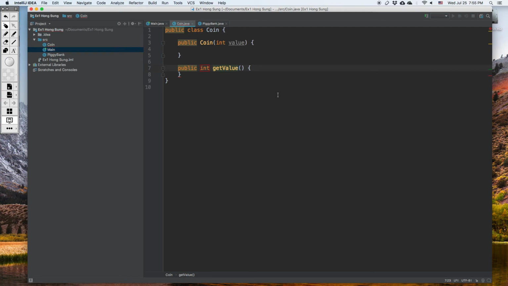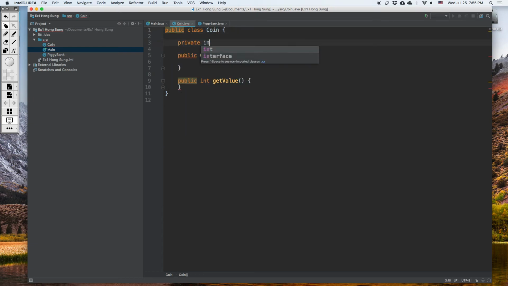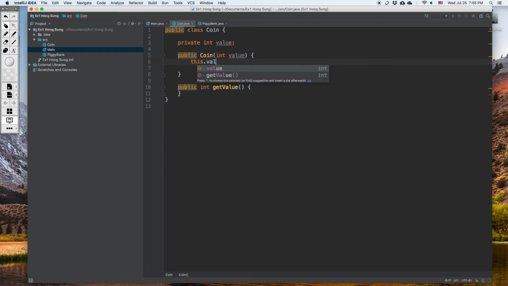So the value of the coin should be remembered by the coin. So the coin should remember its value and then you can return that. So when the constructor is called, the value of the coin is passed, then you can save it into the member variable value.